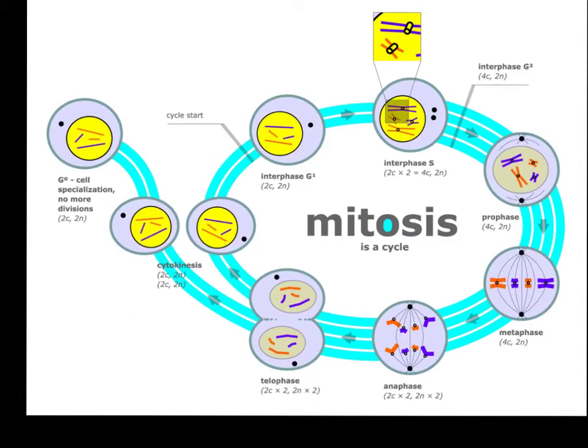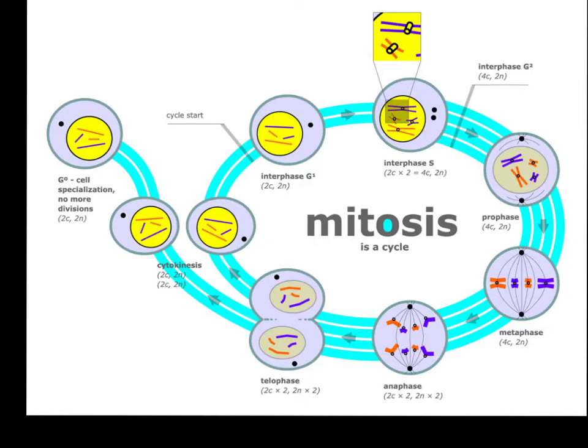But to start off, we're looking at prophase over on the right hand side, and in this video we'll talk about some changes that are going on between interphase and prophase that are important. To be honest, prophase is one of the more complicated aspects of mitosis. Many of the other phases only have one or two things that are happening. During prophase, there's many things that are going on.